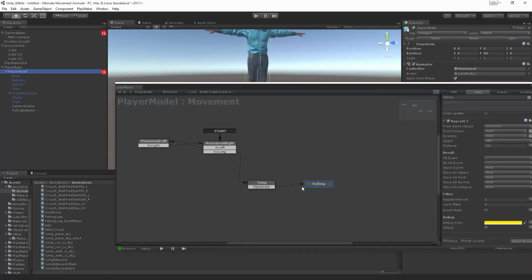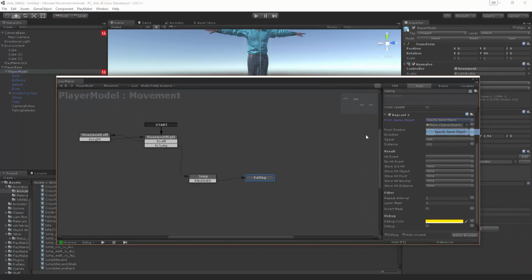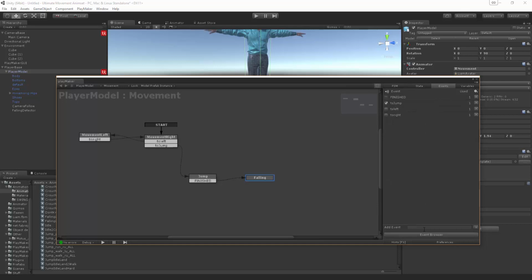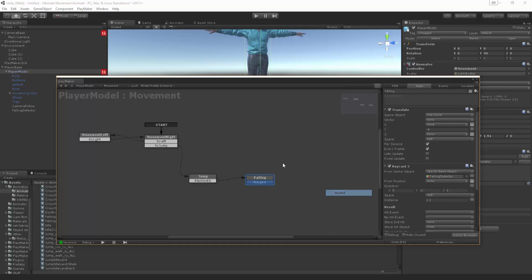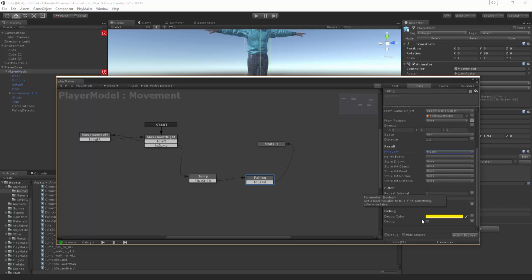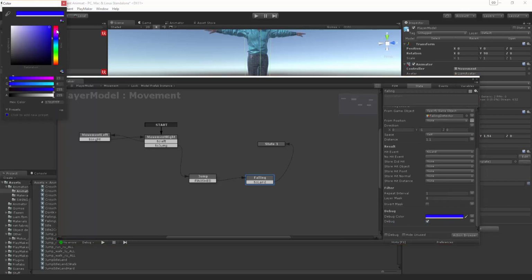So let's go back to our player model, and we're going to raycast from this little guy, our falling detector, in the direction -y. I'm just going to shoot it down. Let's make it about 1.1. We can make that a bit bigger. And then once we have hit ground, we're going to create an event to land. So let's create that transition. Let's just create another state to hook that into. So once we've hit, we're going to say to land. Let's just turn on debug so that way we can see this line that's going to create. Let's create a bit of a different color. Let's create a bright red.